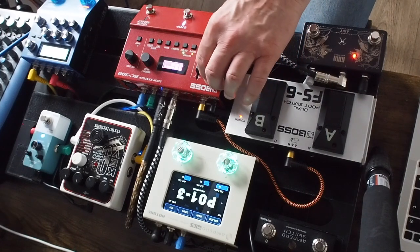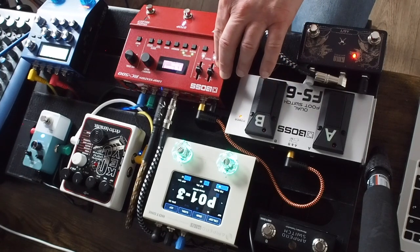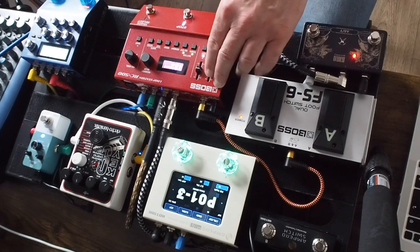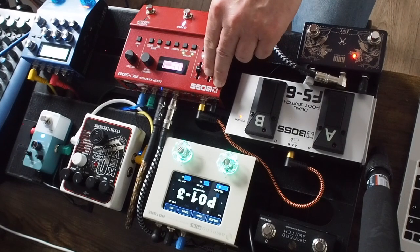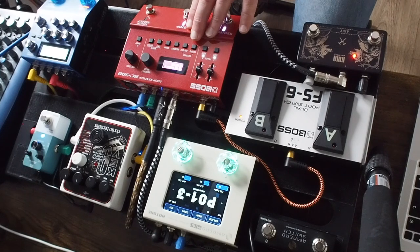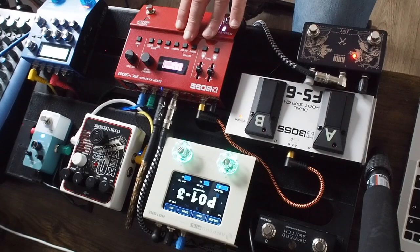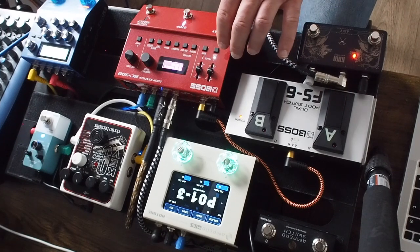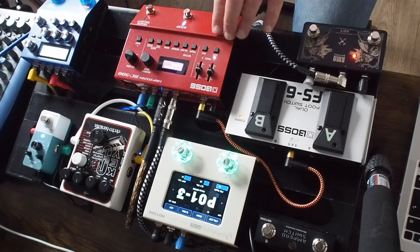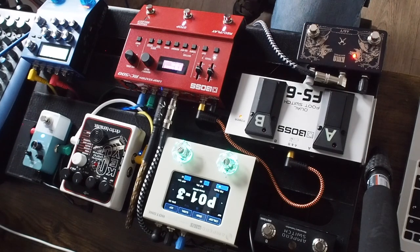It's also a two-channel looper, which is one of the things that attracted me — it lets you record onto two tracks. Theoretically you could put a chorus onto one track and your verse or main structure onto the other, then mixing either free playing or choosing between track one and two. You can go between a verse and a chorus structure, or have a thickened layer and take one sound in and out as you want.